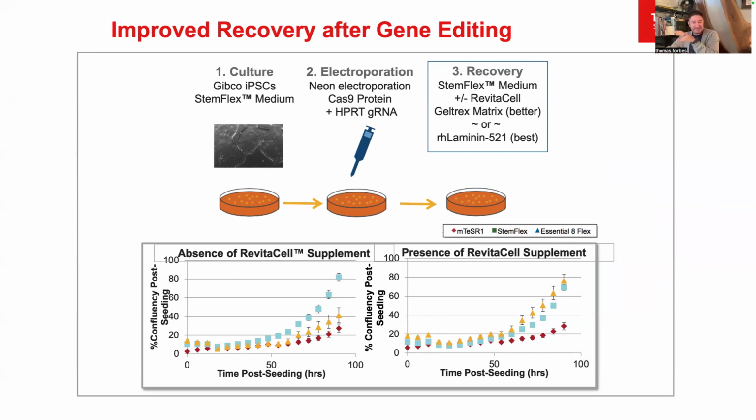So this is an application where we would expect cells to require the addition of something like Revitacell or another ROCK inhibitor to allow for survival of those so-called stressed out cells. But what we found here was that StemFlex showed optimal recovery out of the 3 media that we tested here, even in the absence of Revitacell.